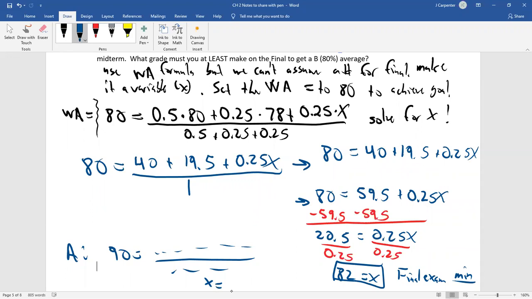Now, let's pretend we got 105. Can you actually get an A? If you need to earn a 105 on the final exam, could you actually get an A in this course, under the assumption that there are no bonuses and no grades over 100, which we don't do in QR? Hundreds are hundreds, that's the best you can do. Then you say, no, I can't get an A, because I need more points than possible. So if this grade is ever higher than a 100, that means the grade is not achievable under normal conditions.